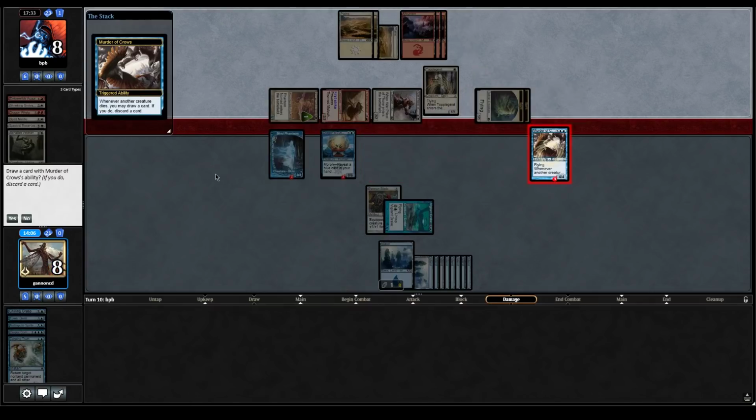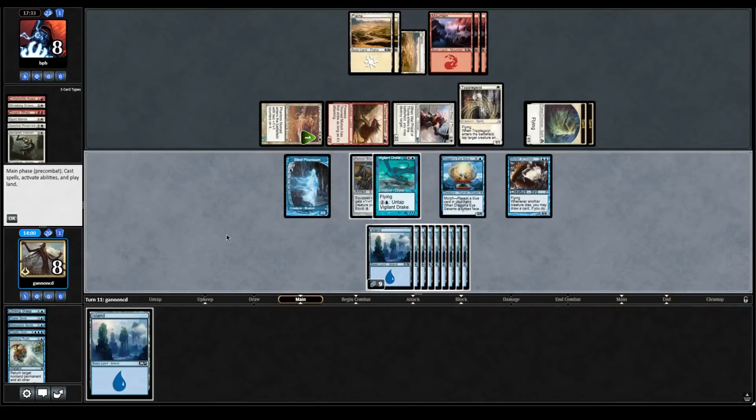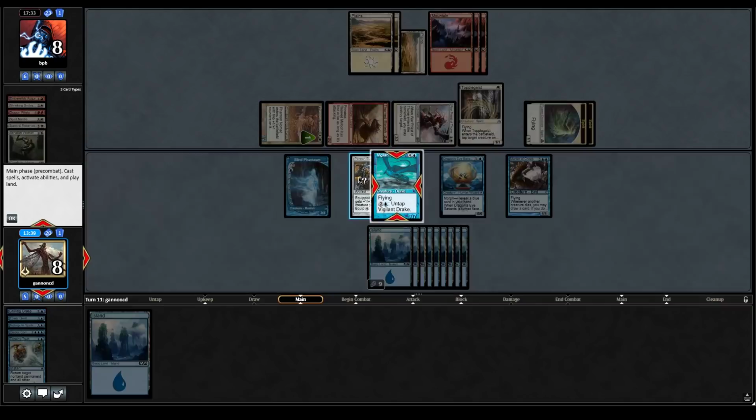Okay, that's pretty good. Do I loot? No. Holy cow, dude. So Vigilant Drake is not actually lethal. This is a 3/3. So what happens if I equip here? Then this is a 4/4. They can block this at the most, and they take 4, 5, 6, 7.